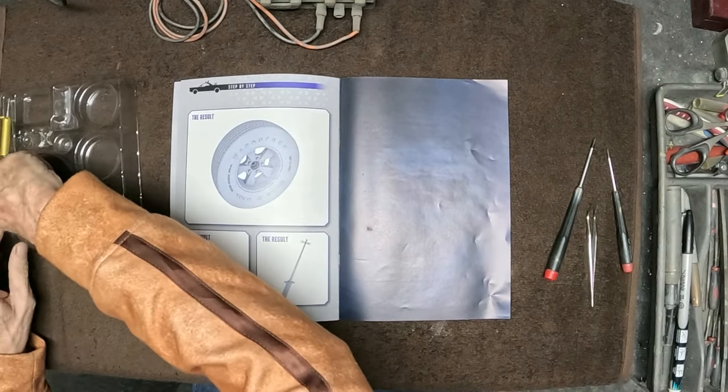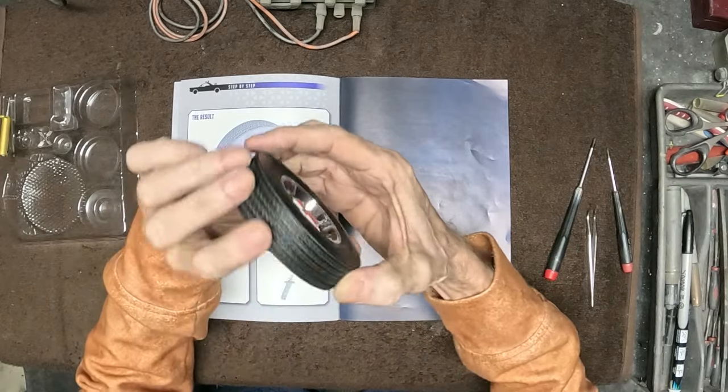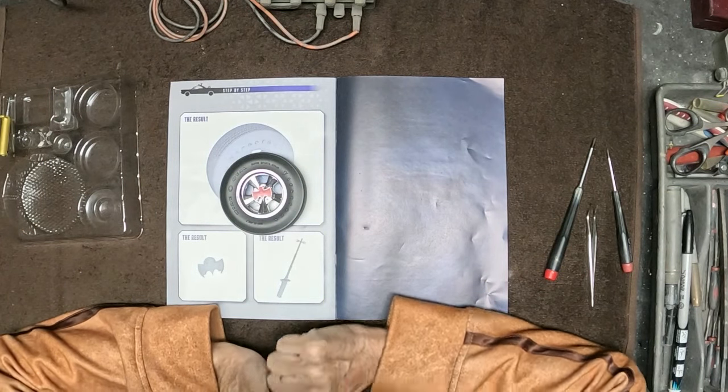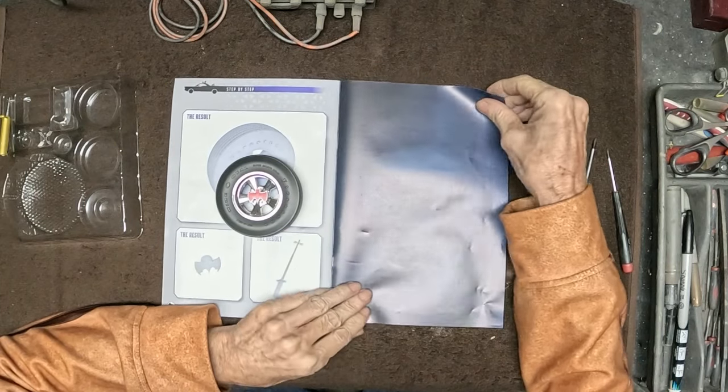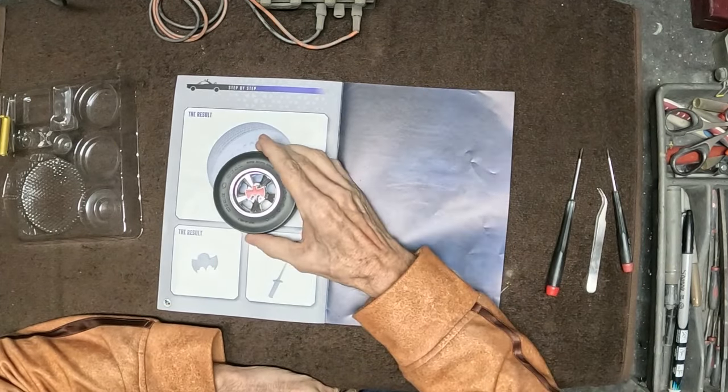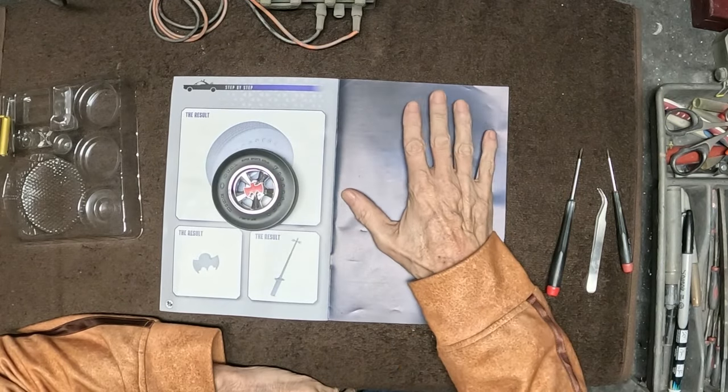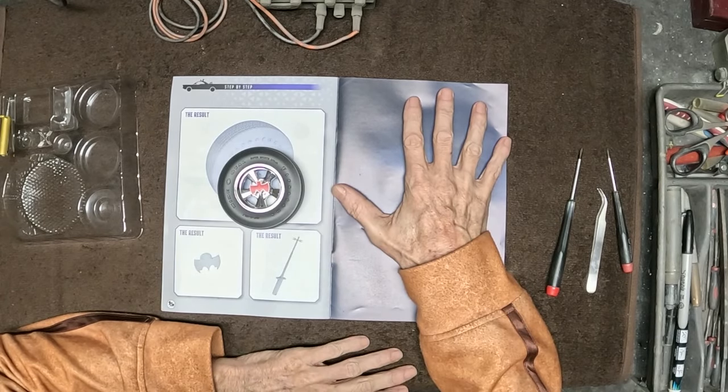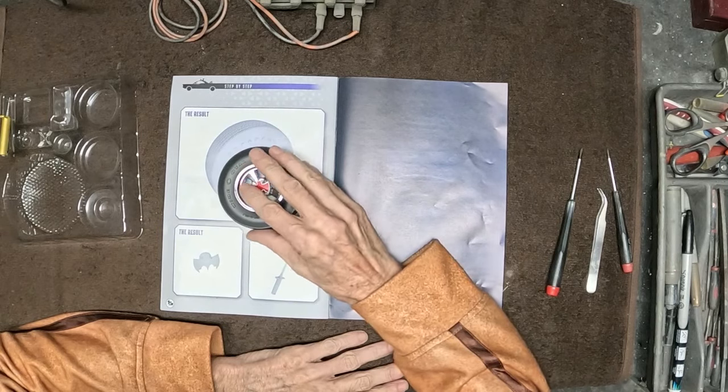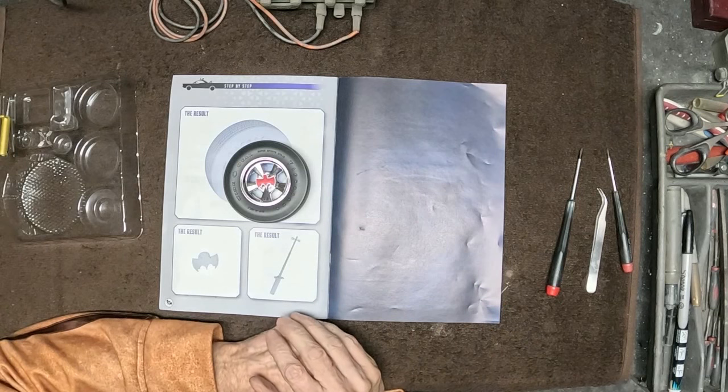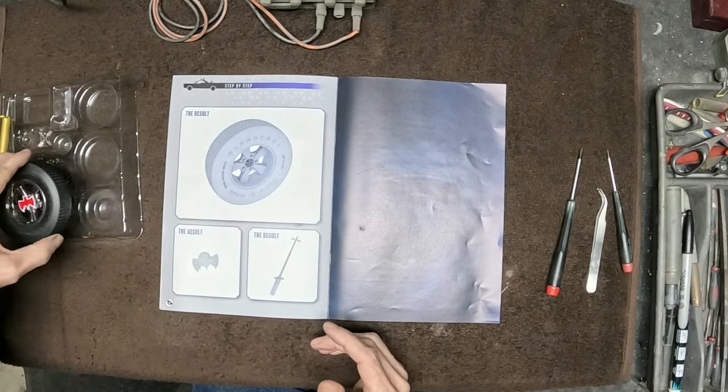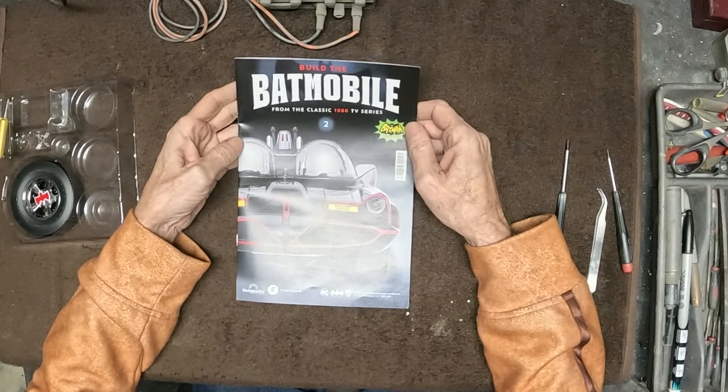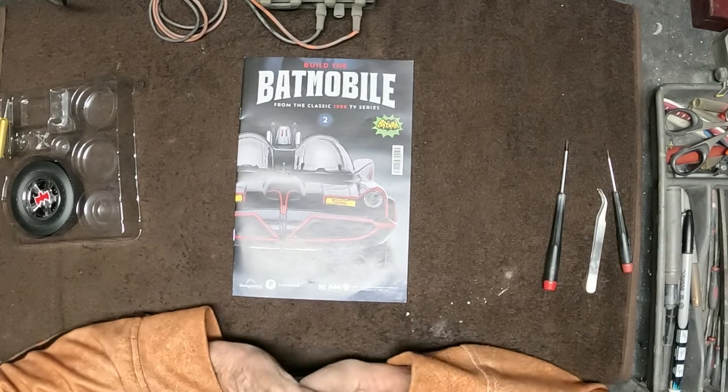Okay, you guys, that's going to be a wrap for our first parts pack here. Really happy. Let's take a look at this wheel again. I'm really happy with how it all went. You can see it's just absolutely gorgeous. So we'll be back in a couple days with another of these. I'm working on actually four of these Fan Home kits. I'll be back with the Millennium Falcon, the Ford GT, and we've also got the Back to the Future DeLorean. I will mention that after your first parts pack, the parts packs that you get after that come four at a time. So we're going to be making up some pretty good ground here. Don't forget to check the link below where you can look for the subscription to sign up for this awesome Fan Home 1966 Batmobile. Hopefully you'll grab one of these and you can build along with me and we'll have a lot of fun. I'll see you on the next one, everybody. Take care.